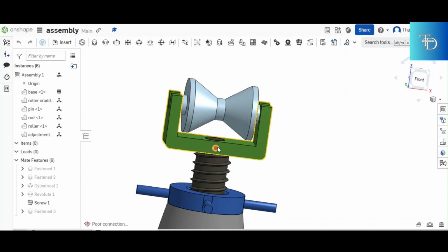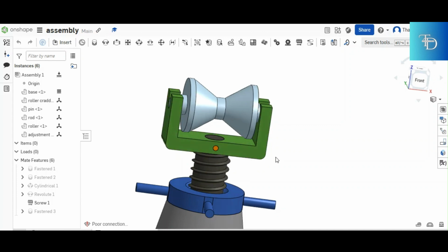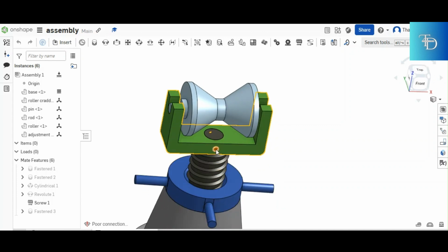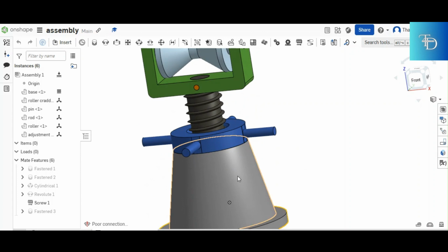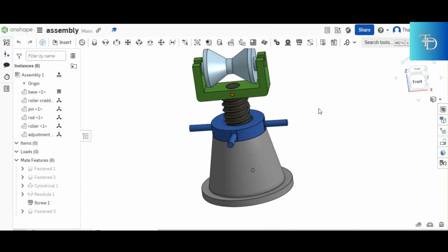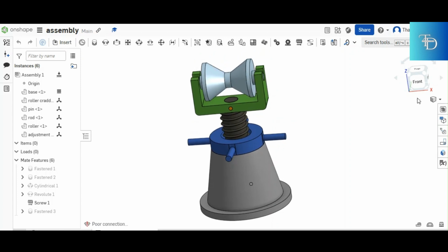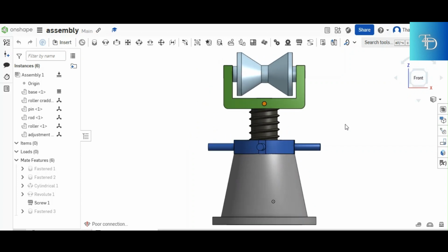And then you have that diameter 5 hole. This orange part right there is the pin, the pin that goes inside and locks the two parts. And then there's an adjustment wrench right there sitting on top of the base, and then there's a base as well. So this is what an assembly looks like. The assembly of all those parts, this is what it looks like. And then focusing on the front view of it, this is exactly the front view. But pay attention, this is the outside front view, not the sectional front view.